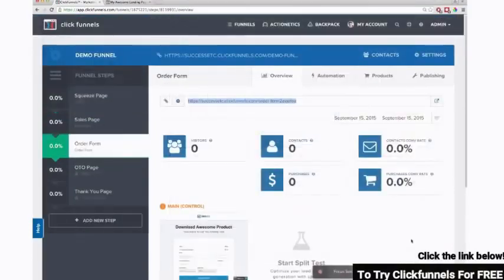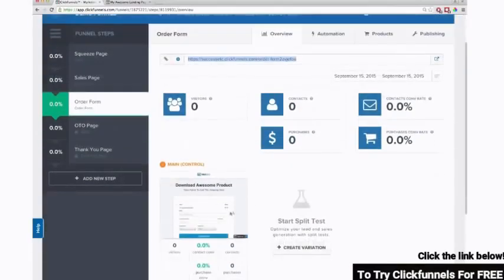So I click on a template I like. Same way before, it shows me the visitors, the contacts, how many sales, what our conversion rates are, all in this one dashboard here, which is really cool. And now I'm going to come down and actually go and again, I can set split tests on my order forms if I want, which is kind of cool. So I'm going to dive in this order form and I'm going to start editing it.